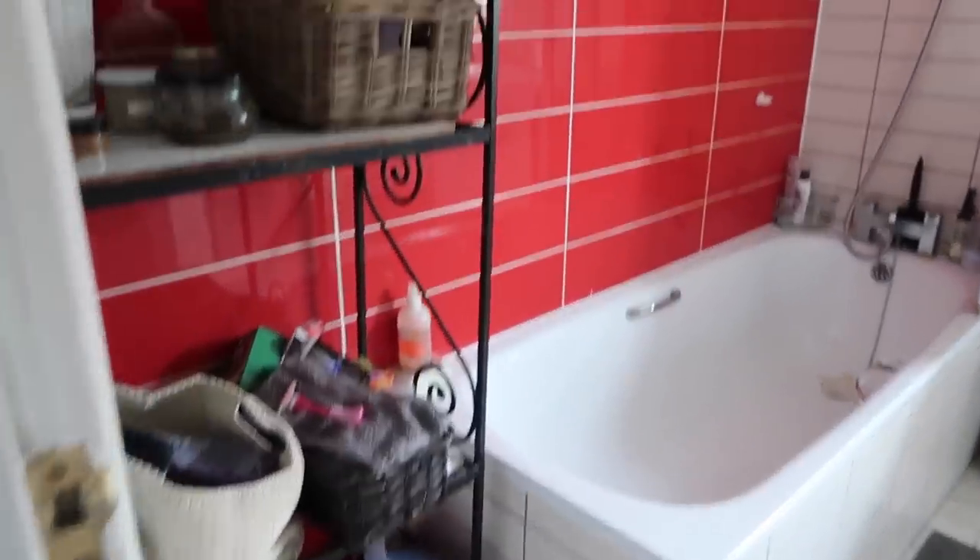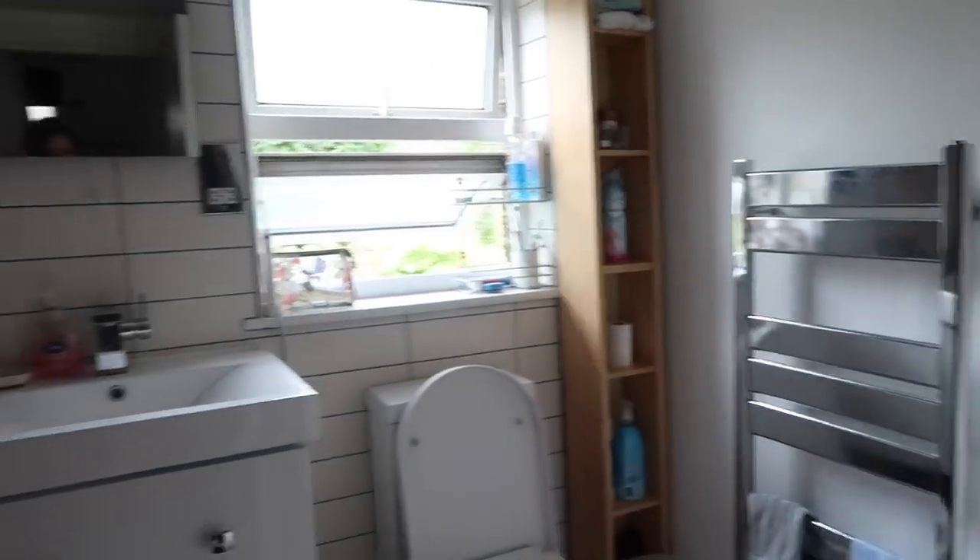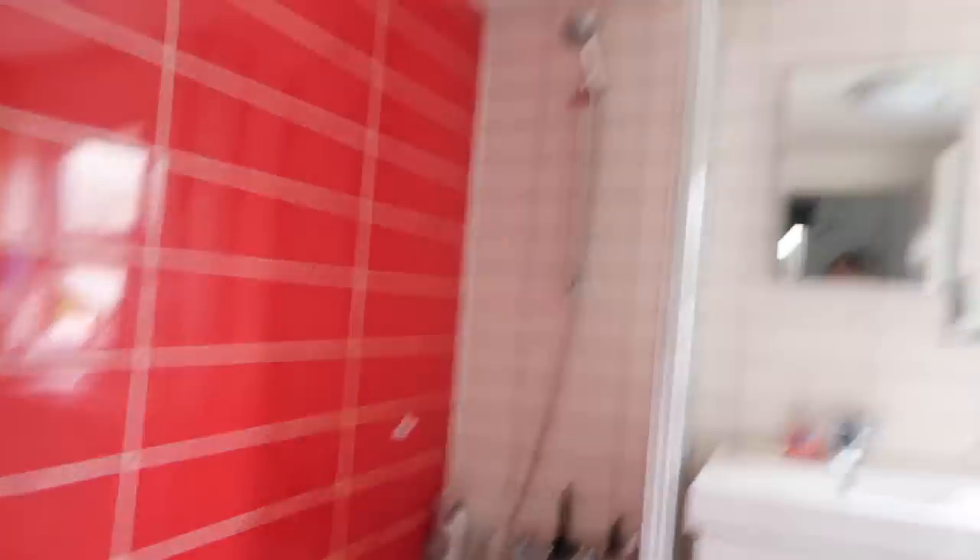So this is the main bathroom — mainly two of us use it, but kind of three of us. I live in a house with four people. Three of us use this bathroom, but mainly two of us have our things in here. It's quite a big bathroom, so I'll just turn this around and show you. It's quite big, there's a lot of storage space, as you can see, and I am going to show you what is mine.